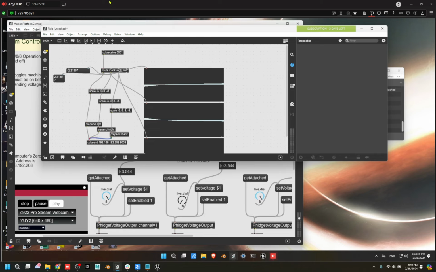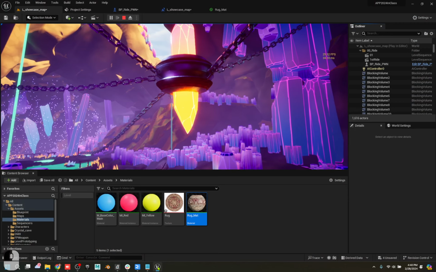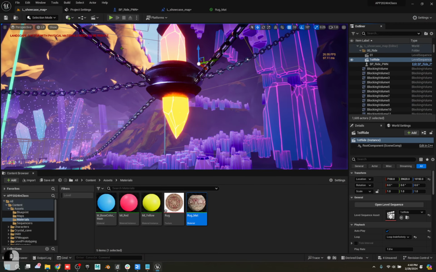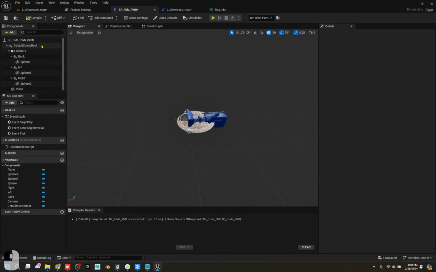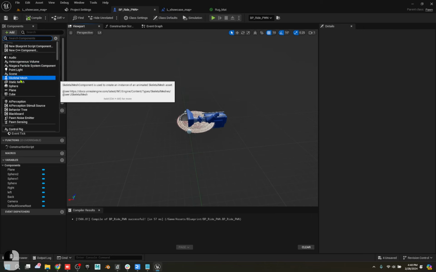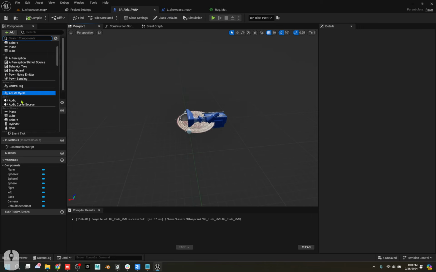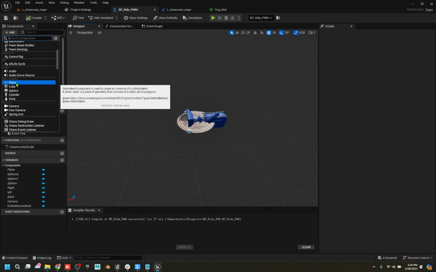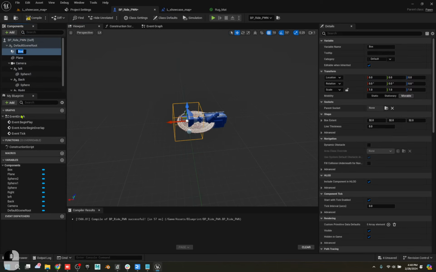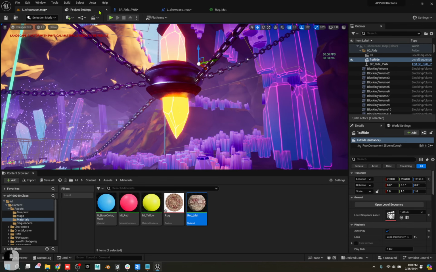There's other things you can do. For instance, in Unreal, I can be sending, like one year I did things that were falling, like falling rocks. You can put a collision box around your ride machine and trigger when it's going to be hit by things and send that to Max, right? And you can actually have haptic feedback and shake something, or there's a bunch of different stuff you can do with that. But again, we are animating something, so it'll happen at the same time all the time.